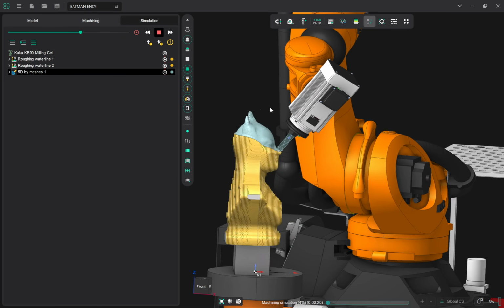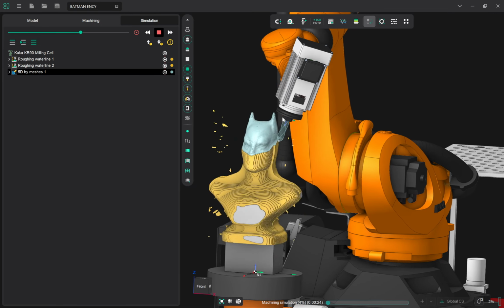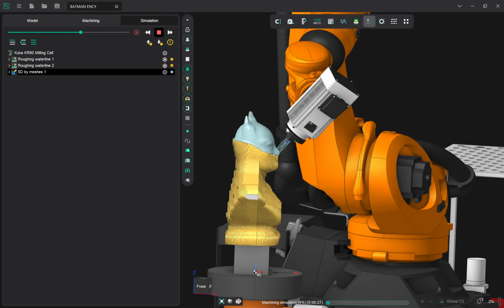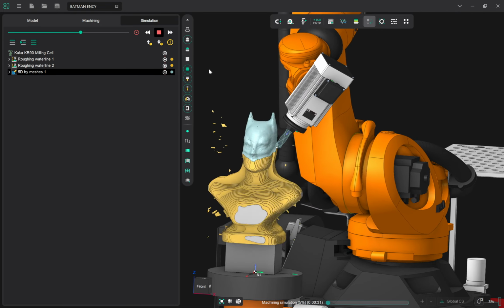And as we can see, when I was talking earlier about this being a full 5-axis operation, you've got the head tilting out of the way to avoid any kind of interactions between the tool head and the actual workpiece itself.